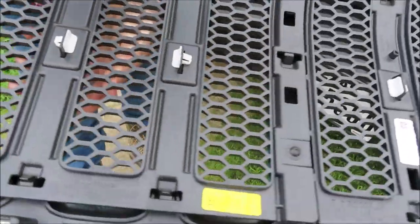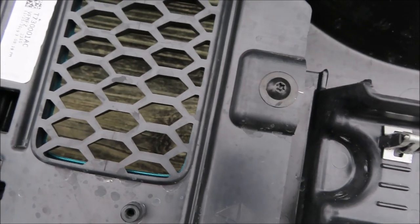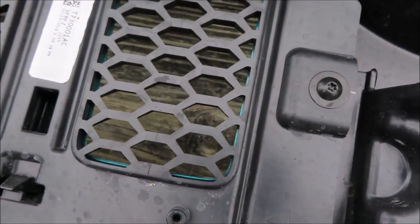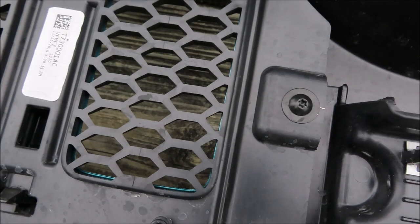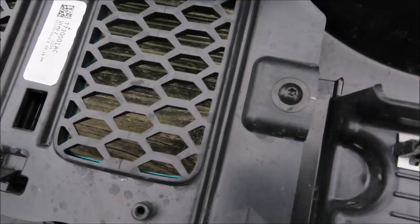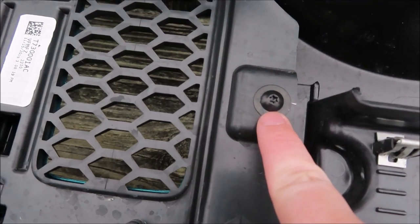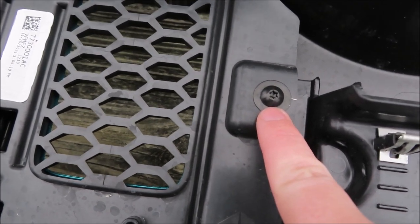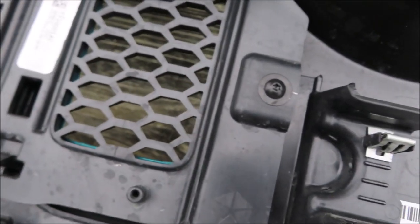And now we're gonna take the factory grill insert off. Okay, so now that you have the grill completely removed, we're gonna take off the factory grill insert. So you're looking at the back of the grill. There are eight of these Torx screws that you're gonna remove with a T20 bit. So we're gonna go ahead and do that now.